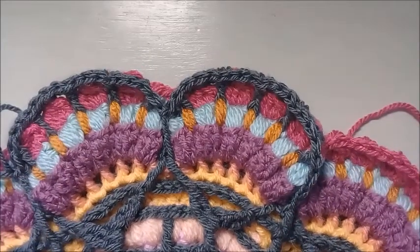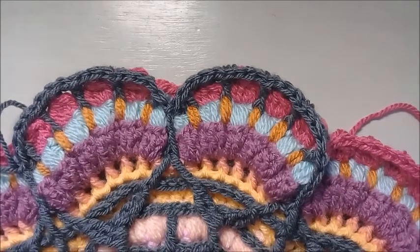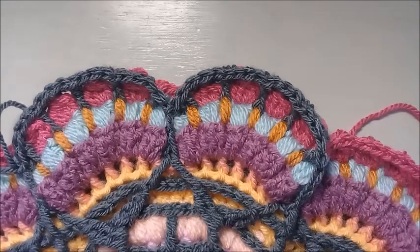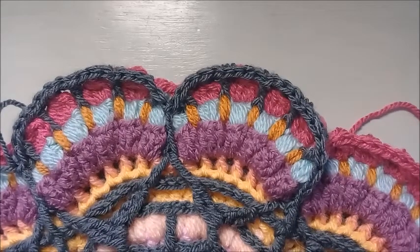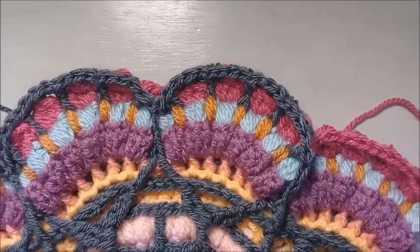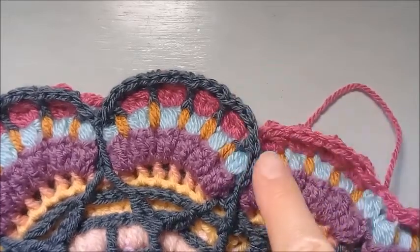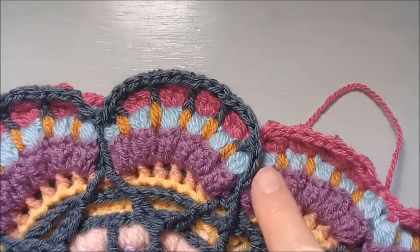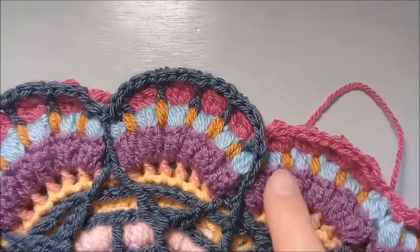Okay, so if you get a bit confused as to what stitches go where, I would suggest you can slow down the video or you can just refer to the written pattern so that you can get the sequence right. Okay, so that is round number 32, and I shall see you at round number 33. So when you come up to your finishing section over here, you're just going to slip stitch into the top of your chain 3 front post, which was that very first double crochet, equal to 1 double.